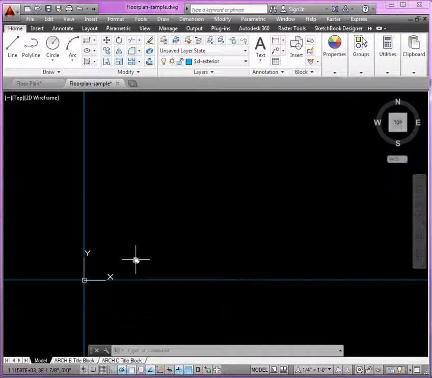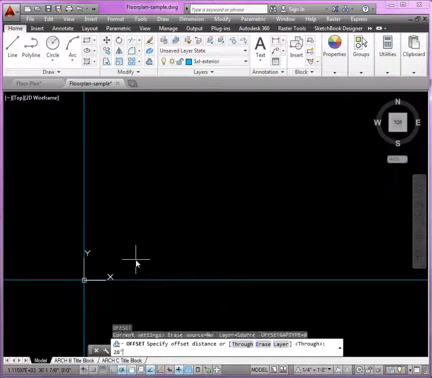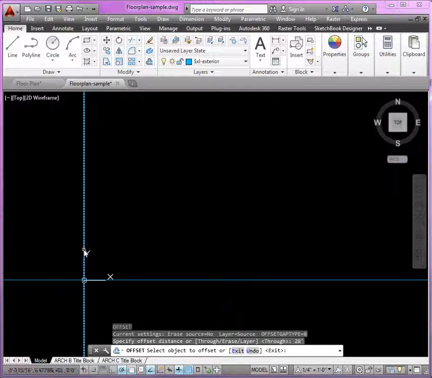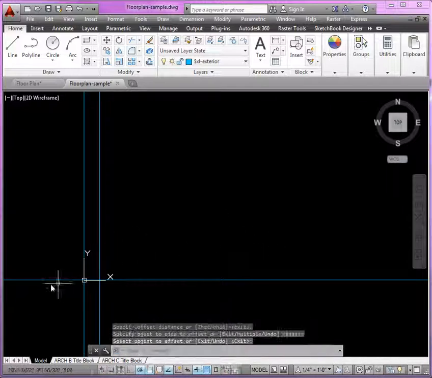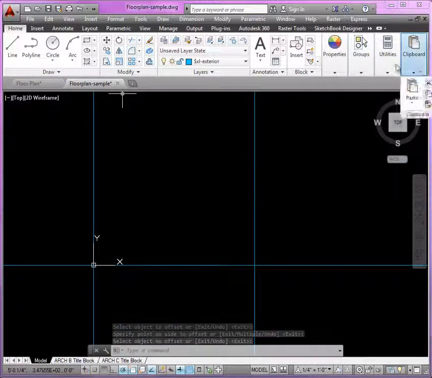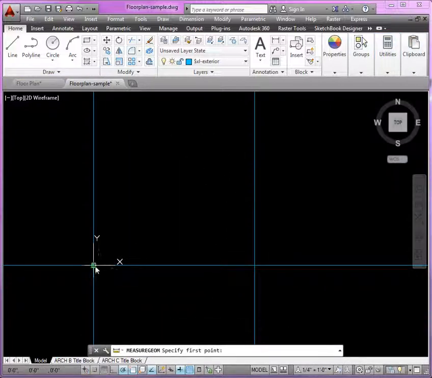If you take a look at your dimensions, let's start from the outside building in. So we got an overall distance of 28 feet. Just using offset, 28 is the value from left to right. Okay? Now also, you'll be able to use your measure tool here as you continue to validate your dimensions.